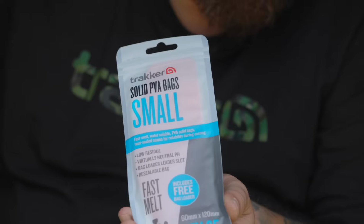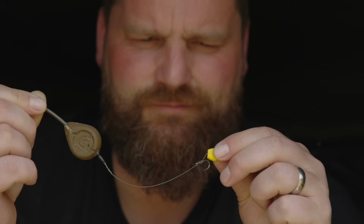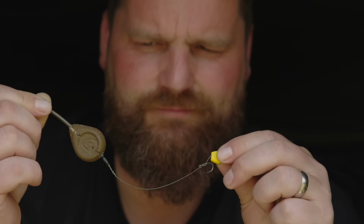So as Simon's just covered, obviously it's that little bait rig and tactic session. And from the very off, and really before I arrived, when we decided what the challenge was going to be, bags was something I really wanted to push for. And that little short rig represents a really good, attractive rig in a bag.